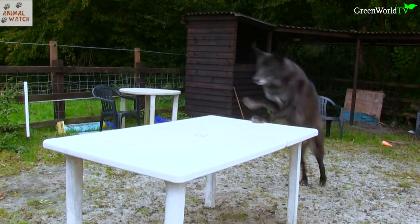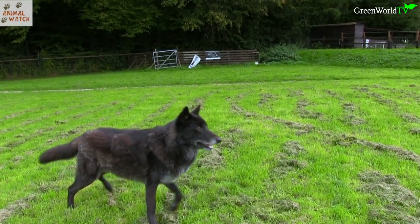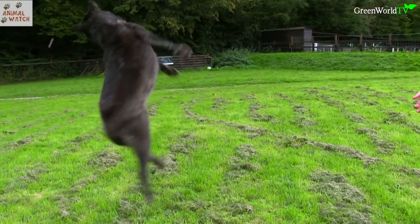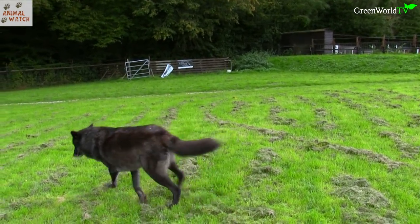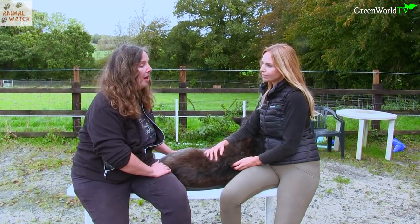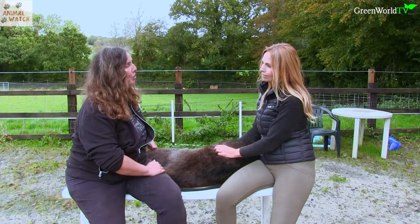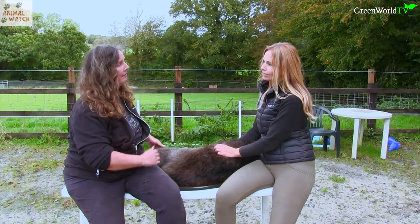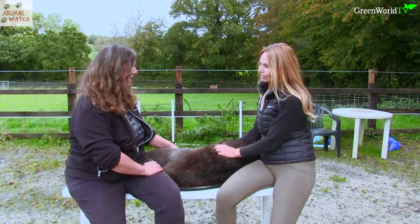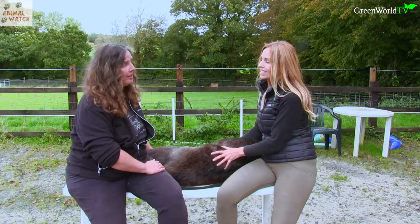They're phenomenally powerful. They're athletic. They can go over hugely high fences. They can dig under things very quickly with those big paws. So you really have to make sure that you have what they call safe containment for them. They're not necessarily the kind of dog that you could just take to the dog park and let loose to go running around. Actually, he'd be very sweet with them, but I think the reaction from other people would be quite frightening.